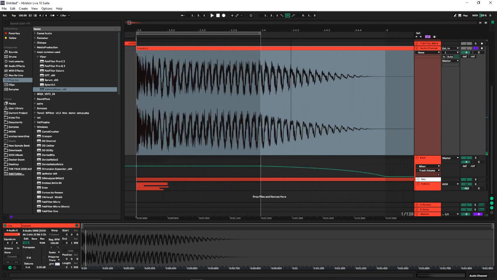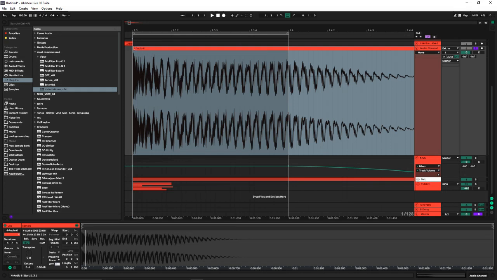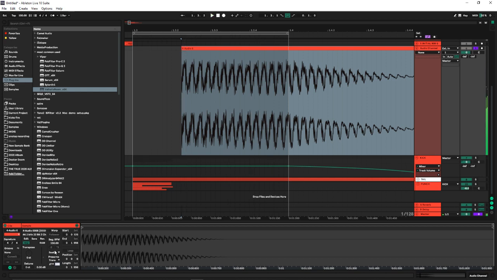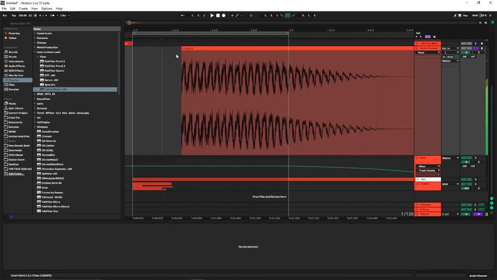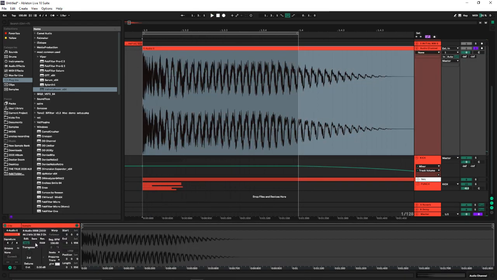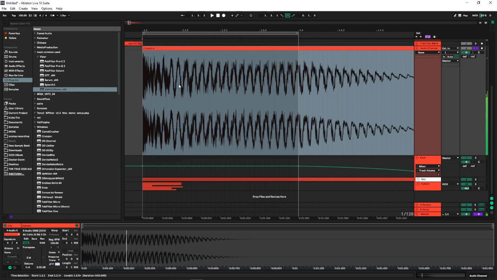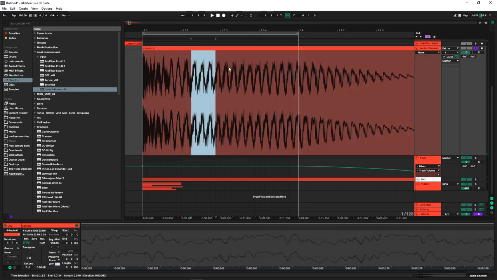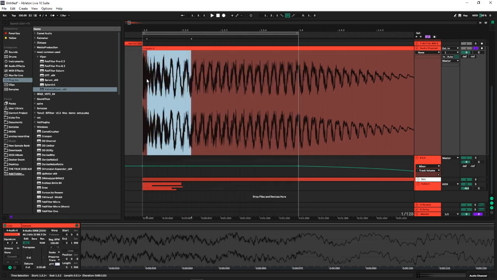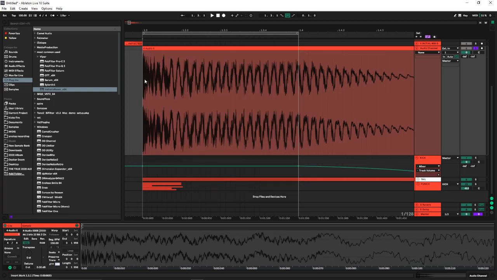So then also you could always see, maybe I want to try and see. That's a bad way to pitch your kicks. Don't do it like that. Trust me. Usually you'd want to separate the punch from the tail, and then pitch the tail by itself, and not the punch, whatever you want to call it. So yeah, that's the final result. I think it turned out pretty well.